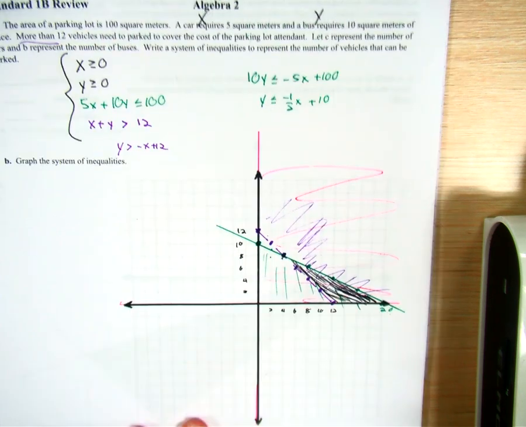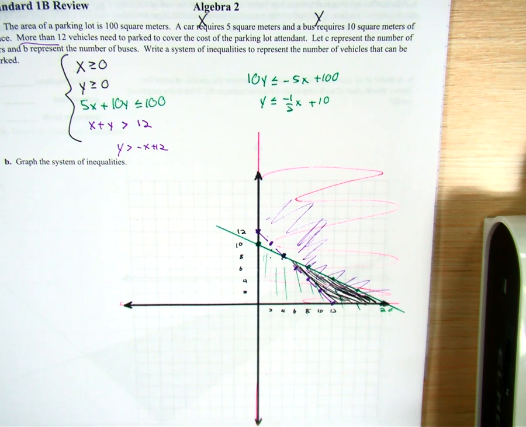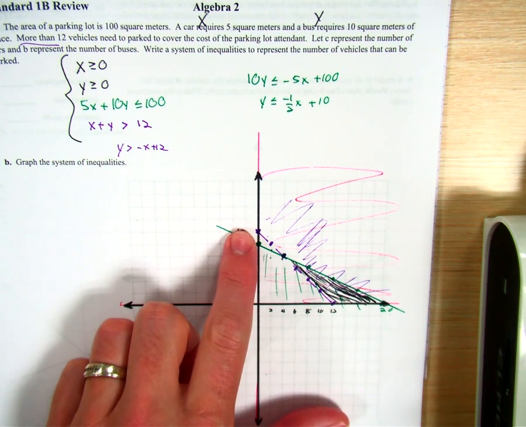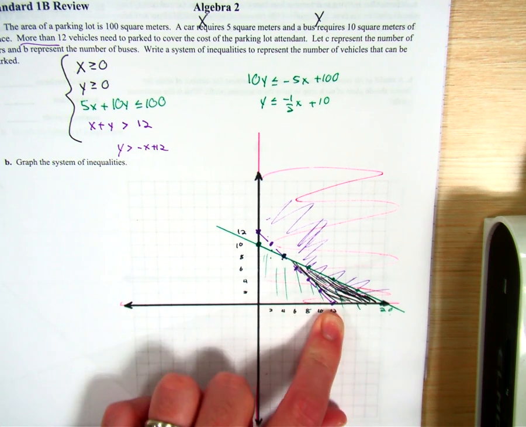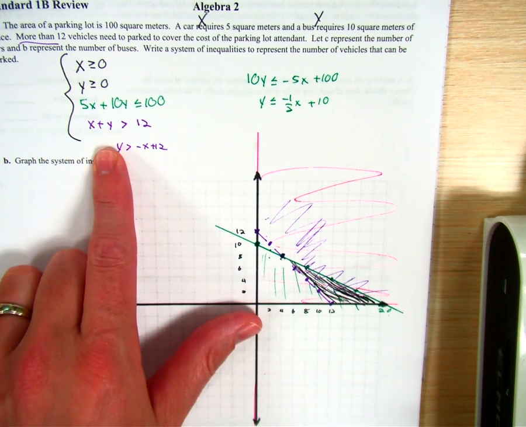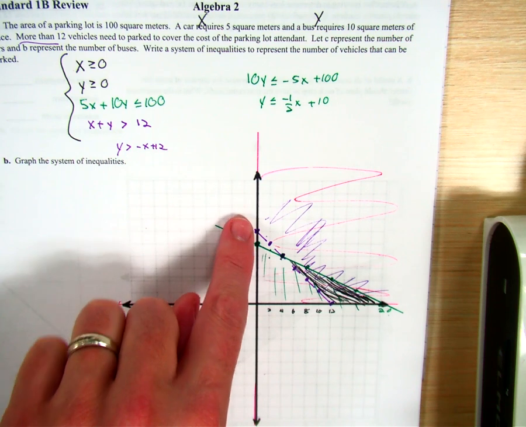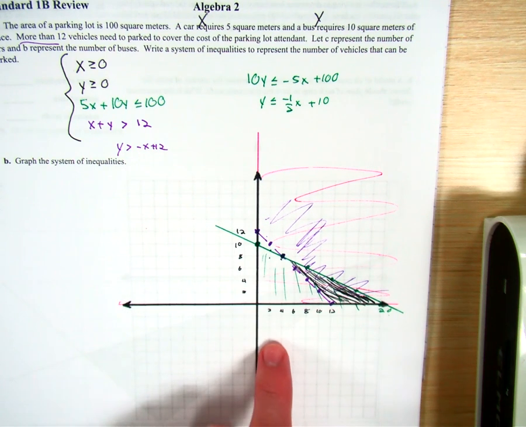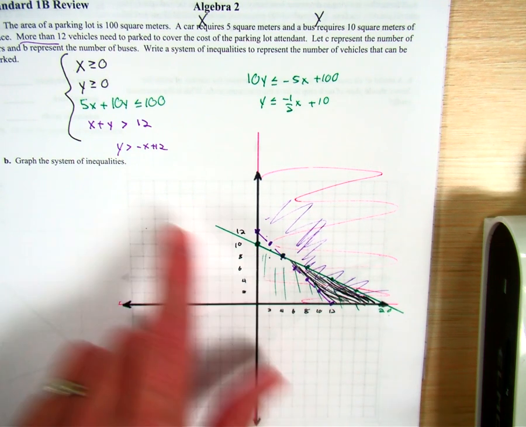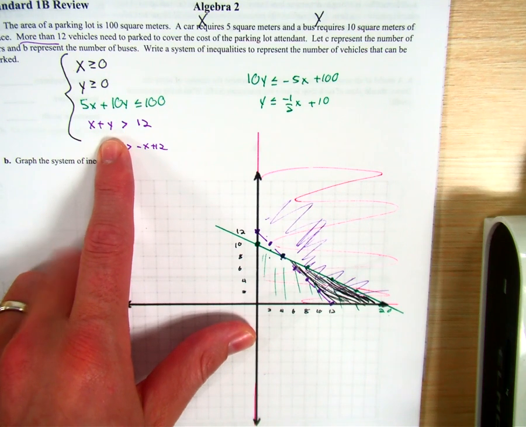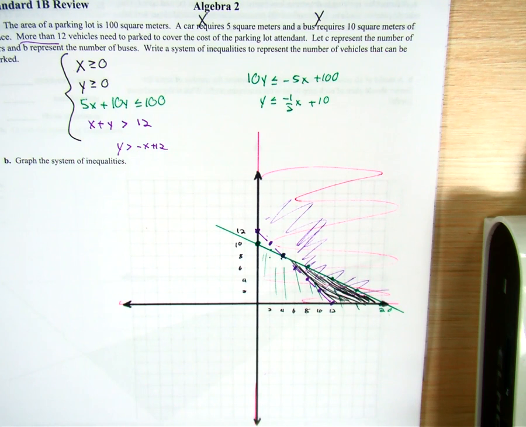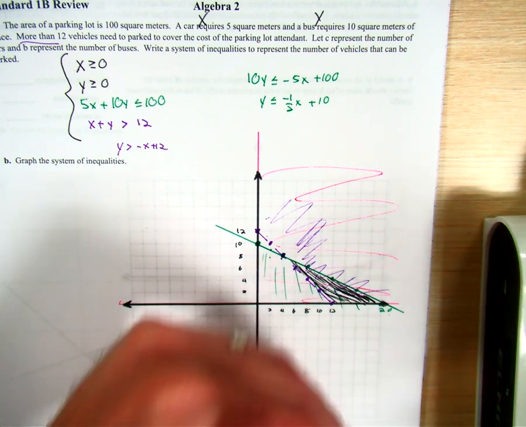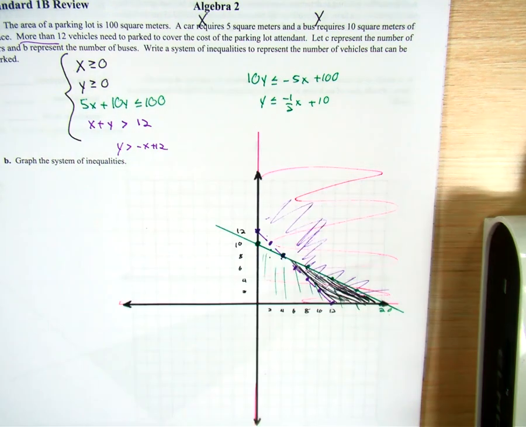Okay, so we talked about dotted lines versus solid lines. There are points on the dotted line. The actual line is the equal to part. So we had x plus y greater than 12. So the actual line, like the dots on the line, like 2, 10, add up to 12. But they're not greater than 12. So these points on the line actually don't count. They just show where the border, where the line would be, and then all the points above that work.